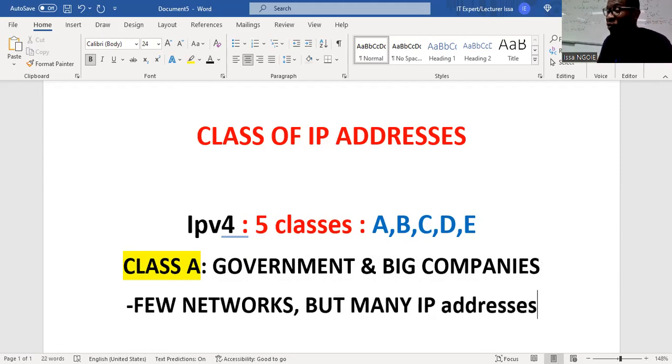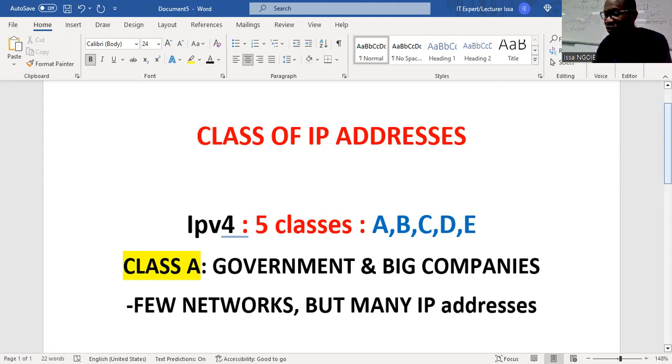So this class will allow you to have few networks but so many IPs, and you can connect thousands of devices. When you are dealing with a government or bigger companies, you have to look at class A, because class A will accommodate all the devices. As you know, without an IP address, you cannot connect to other devices.